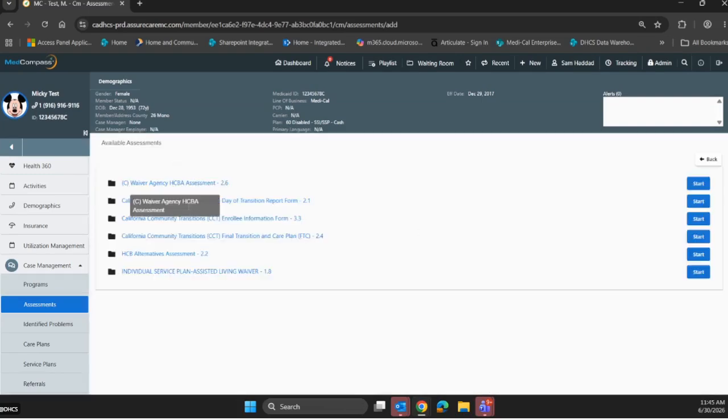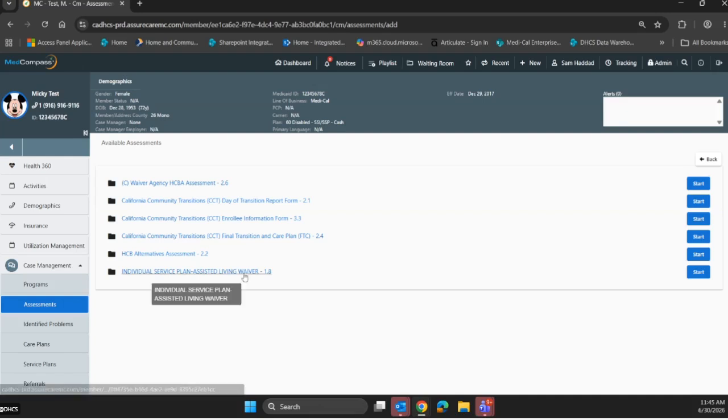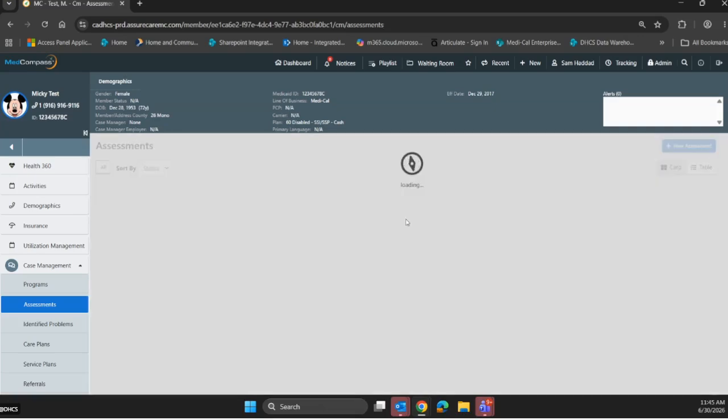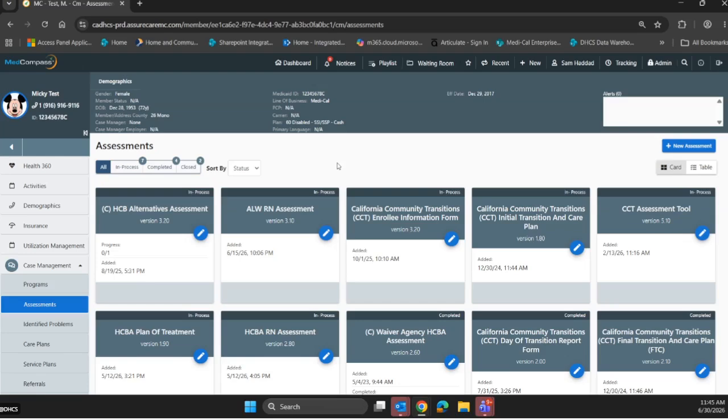You should only be seeing the ISP and the ALW RN assessment. These other ones should not be visible to you. If they are visible, don't click on anything other than an ALW one because it's not going to help you.